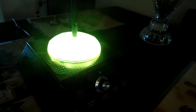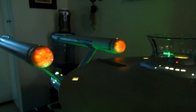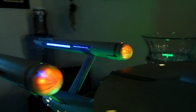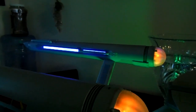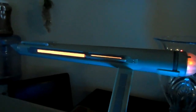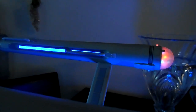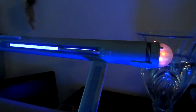I bought a second controller. And so my warp nacelles, as this is changing colors here, I can turn them on. See? And I can change the colors of my warp engine grills. See? I can make them red. It's like an orange. There's some blue colors. Different shades of blue, deeper blues. Some purples.